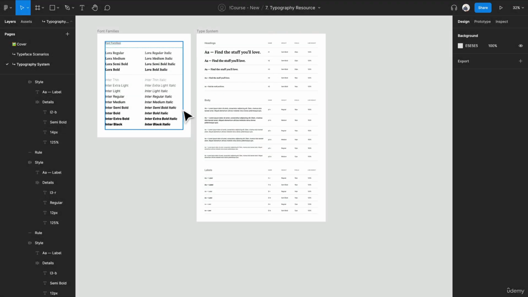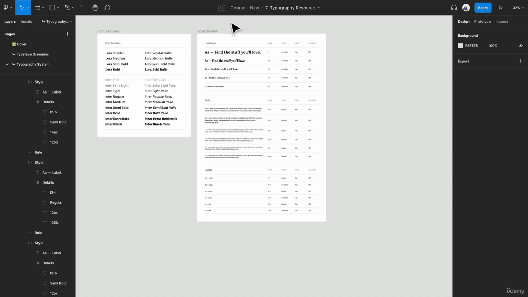Hey everyone, we are going to be jumping into our type system here, but I want to teach you a couple of things. So now that we have this system that you can use as a template for your own system, or you can just use my own right here, the one that I created, we can actually start making typography styles. And you may be asking, what are those?